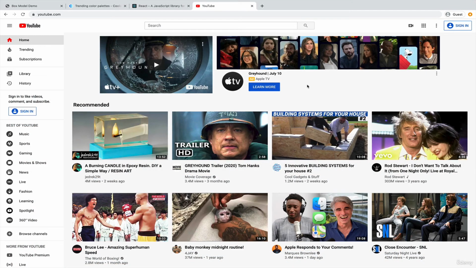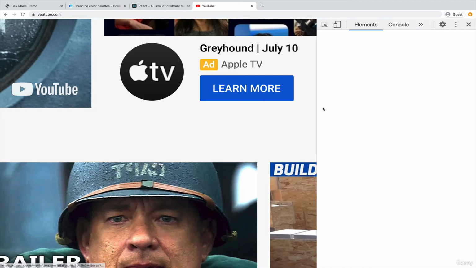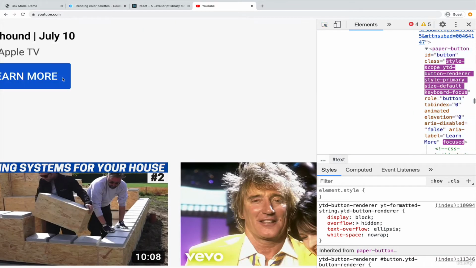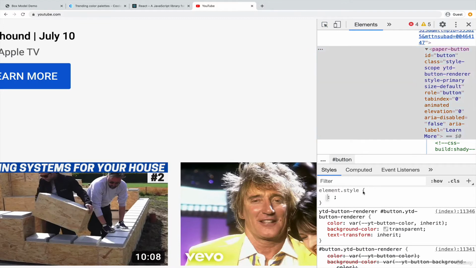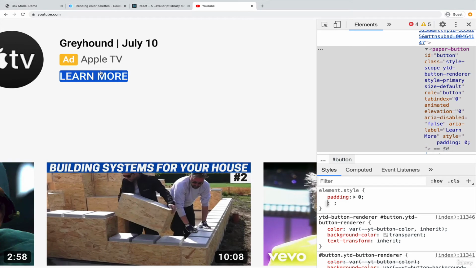Let's find some other examples of padding just very quickly. Here I'm on YouTube, and just this button right here. There is space between the edge of that border, the edge of the button, and the content. There is padding. And I could actually remove all of that if we want to see what that looks like. I'll select that element. Okay, and I'm just going to set padding to be 0. And that's what it would look like without padding.